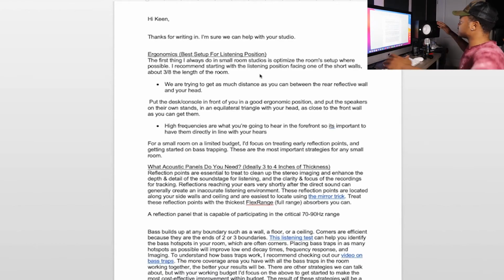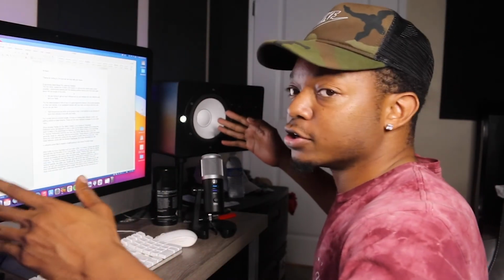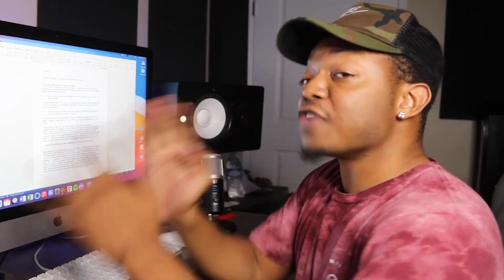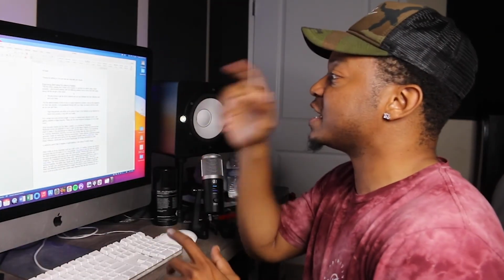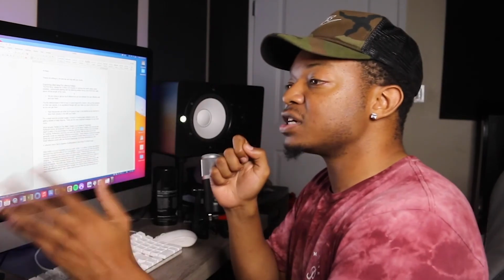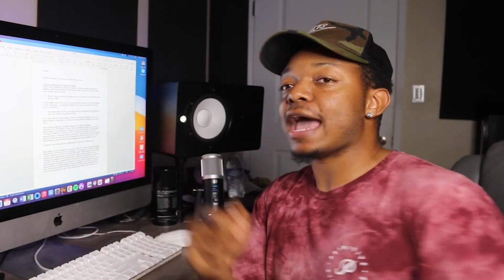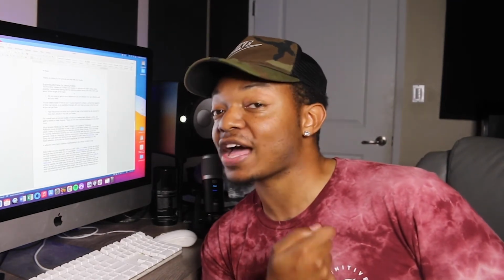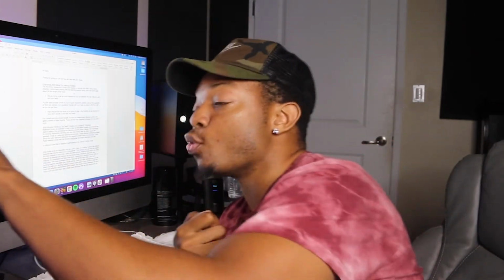So as you guys can see, these are my monitors, right? In order to find your early reflection points, you have to get a mirror and go opposite of the direction of your monitor and put the mirror up. When you see the speaker within that mirror, that's your first reflection point, your early reflection point. That is exactly what's going to be affected when your speaker goes there, okay?